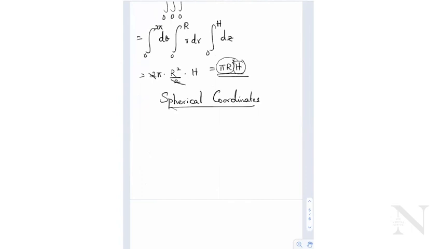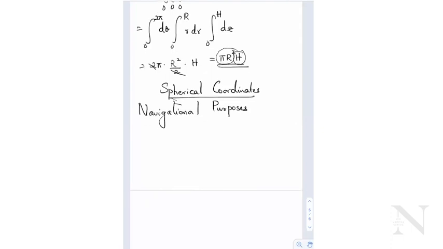Anyway, the motivation for spherical coordinates is navigational reasons. Our planet is almost a perfect sphere. There are some flat places near the poles and everything, but for calculation purposes, it's reasonable to assume that Earth is a sphere. So this is where the entire concept of spherical coordinates first became necessary, and then people understood that it's a very nice mathematical tool for a lot of other applications in physics and engineering, because using x, y, and z for spherical regions is kind of a pain, especially when it comes to doing the calculations.